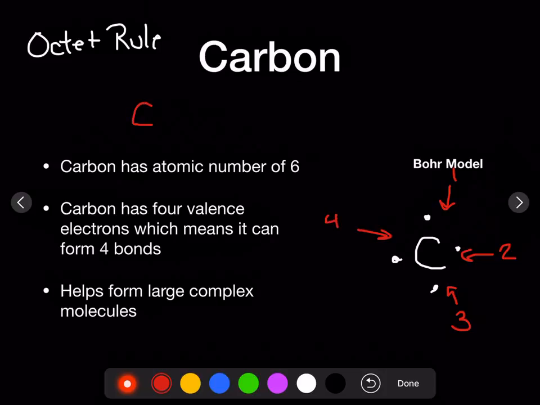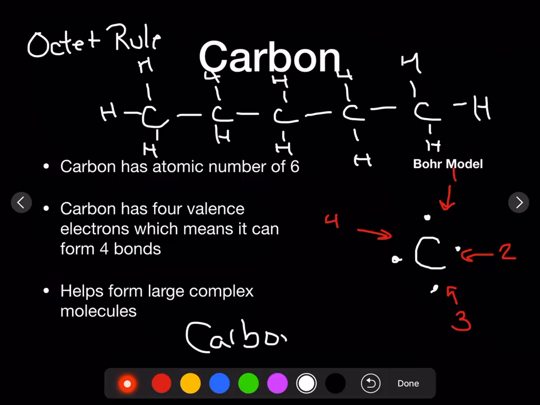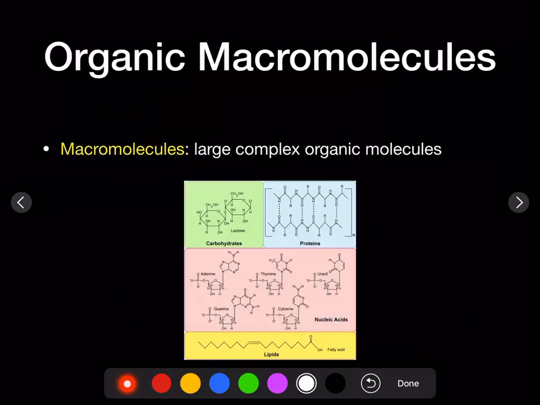Now because carbon can do this, carbon usually ends up forming large chains, okay? And usually carbon and hydrogen are the 2 primary molecules, but you'll often see carbon forming these very large chained molecules, and because of those 4 places to bond, it can branch off and form very, very complex structures, okay? So again, this is what helps carbon form very large complex molecules. Now these complex molecules, these large molecules, are called macromolecules. Macro means large, and molecules are just formations of chemical bonds that occur. So again, we talk about carbohydrates, proteins, nucleic acids, and lipids.